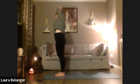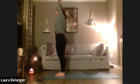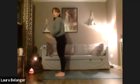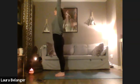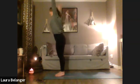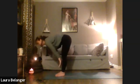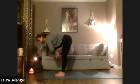Really rooting into our left heel here. We're going to inhale back through center and bringing our hands down to our heart center. Beautiful. We're going to inhale all the way up to the sky. Exhale, swan dive, forward fold. Inhale, halfway lift, flat back.